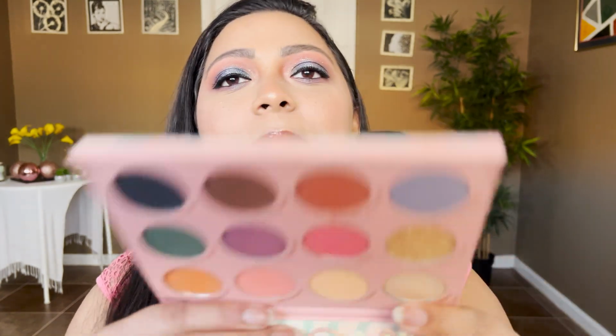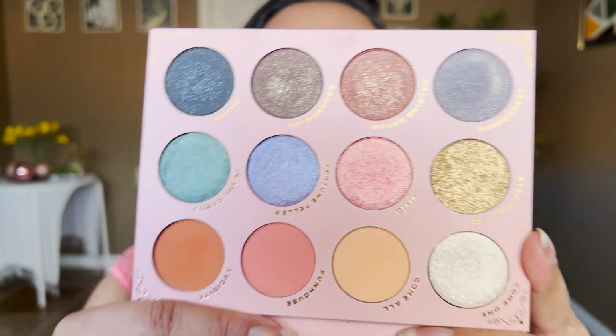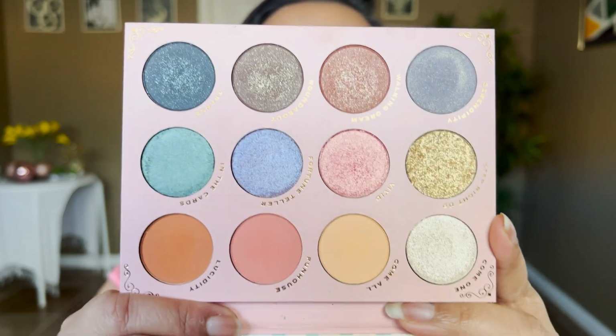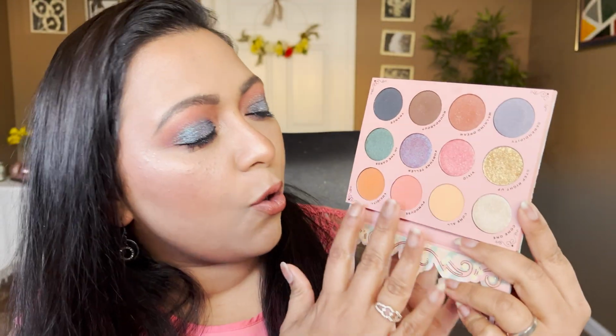Now the second palette that I want to recommend is more on the affordable side, but such a beautiful and unique color story, and this is Colourpop's Ticket to Dreamland palette. As soon as I got this, I knew that this is going to be such a beautiful color story for spring season. And look at those tones. It's so unusual for Colourpop to go with these tones. I love to wear corals and purples on my eyes any time. And this pinky goldeny duochrome shade, this glitter. Even if you're not a glitter person, this just tapped onto bare eyelids gives such a beautiful eye look. I cannot recommend this enough.